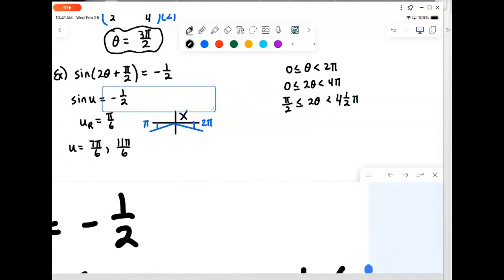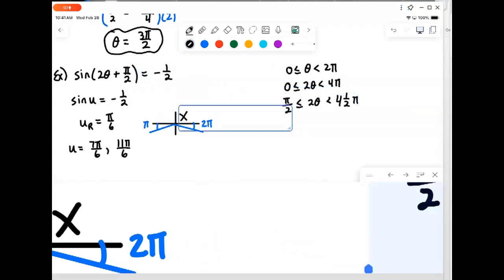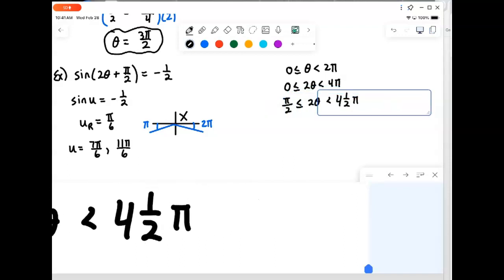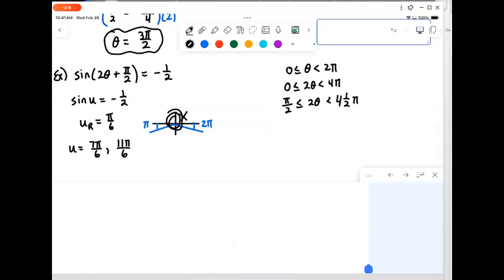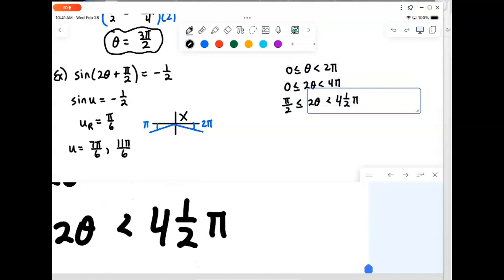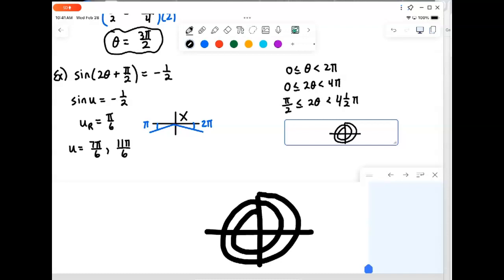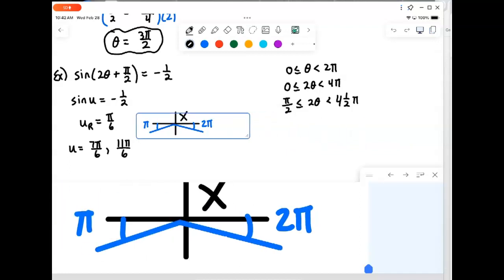Now that doesn't matter here. If this had been a positive 1/2 in the equation, then we actually would have been leaving out pi over 6 on that first turn. And then we would have to go around a third time to get that pi over 6 angle, because we would be starting 1, 2, and then back again with that. So we would have that additional angle. Okay? It would actually be like this. There's one turn, second turn, and then stop. And that's where the 4.5 would have come in if it had been a first quadrant value there. But that's not an issue in this case, so we don't have to worry about that.